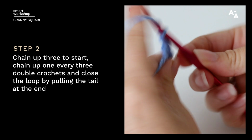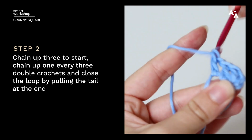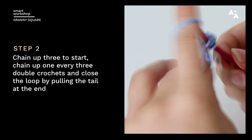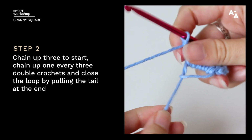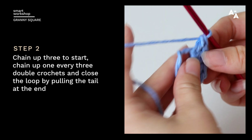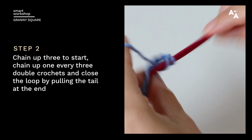We're going to add 3 more double crochets all into that same circle space. 1, 2, 3. I'm going to chain 1 again. You can also, if your circle's getting a bit too big, just give that a little pull. So we're going to chain 1, 3 more.